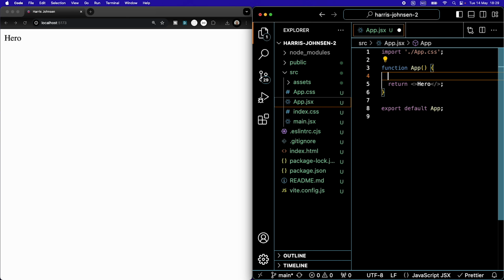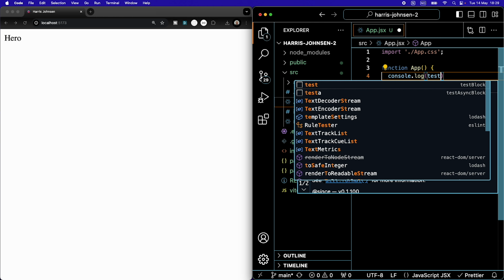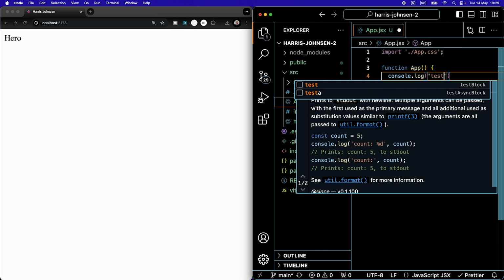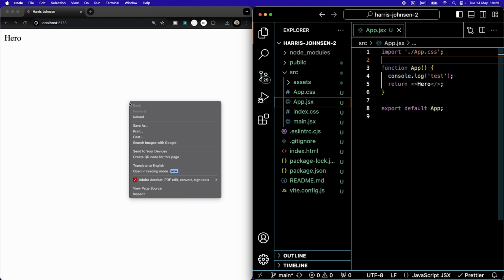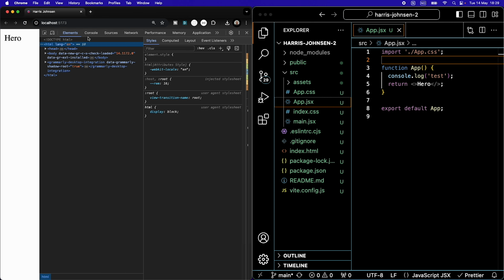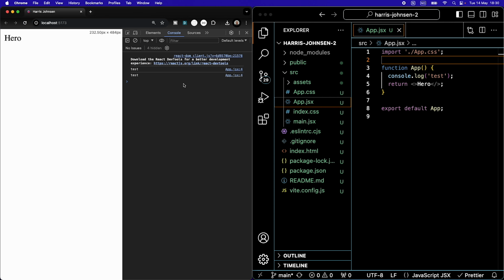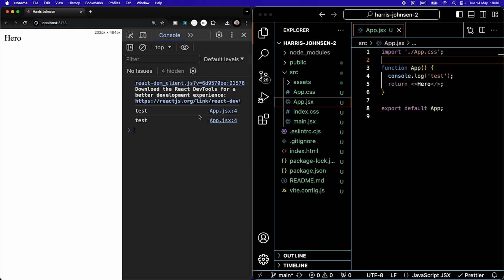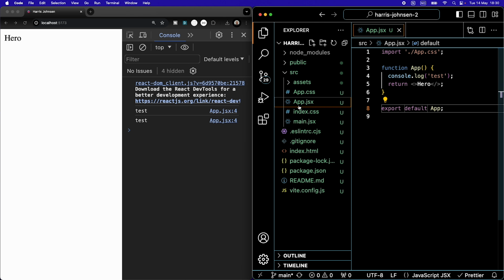Otherwise, we can do a bunch of coding here, like we would normally in a test. Let's see, test. We can do that and we can get things returned like we would in a normal JS file, because this JSX file is basically a combination of HTML and JavaScript.